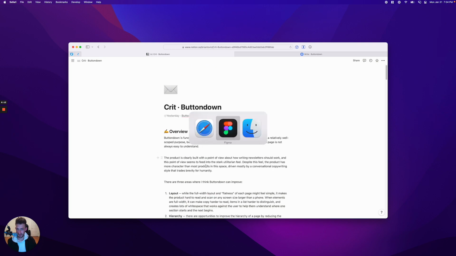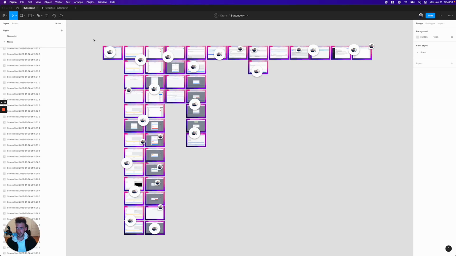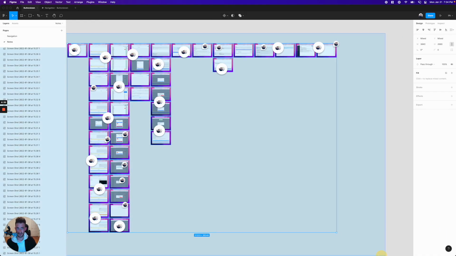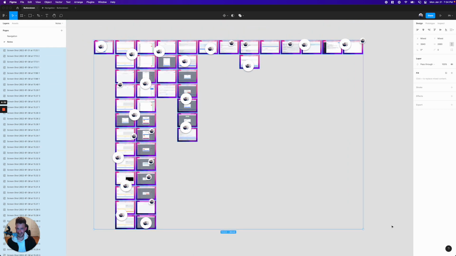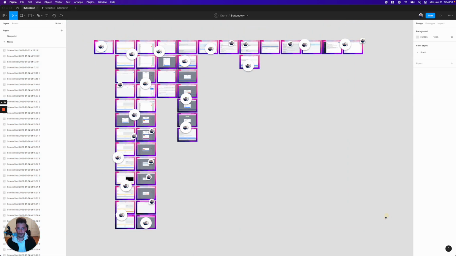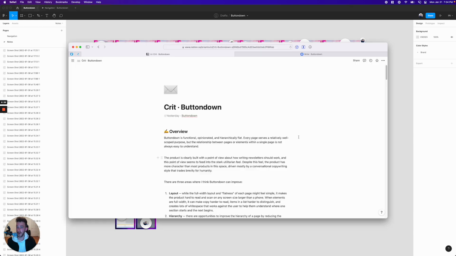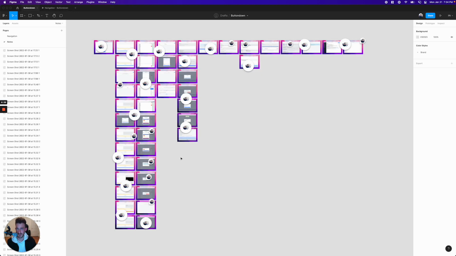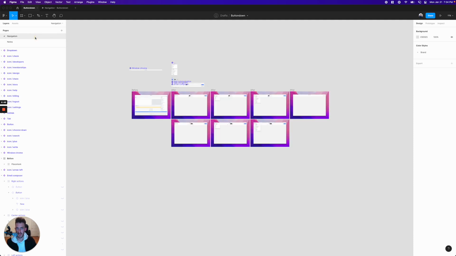Now, let's jump over to the first thing to notice, which is this notes page over here on the left. I have taken screenshots of hopefully most pages in the product and put it through the ringer, and I left a bunch of comments. The comments here will mostly map to the notes in this Notion document, but there might not be 100% parity. So take a look through these and it'll be a little bit easier to see the comment on top of the UI to understand what I'm talking about.